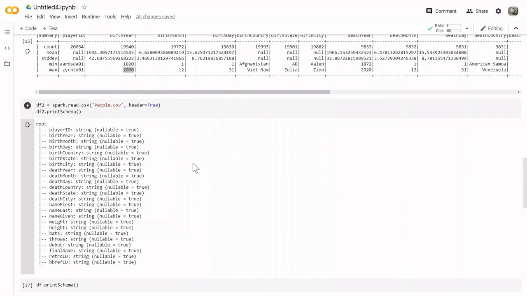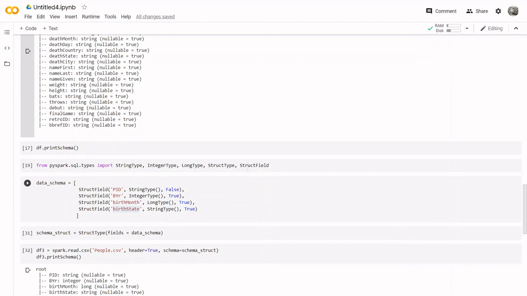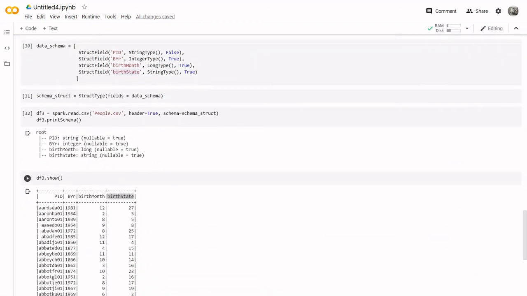In the next lecture, what we're going to do is take a deeper look into the Spark data frame. What we saw today is just the tip of the iceberg. There are so many interesting things that you can do with the Spark data frame. So in the next lecture, we're going to talk about it. Especially, we're going to do some fun statistical analysis on baseball players. So we're going to analyze their performance in terms of how many home runs they scored and how many hits they produced, and things like that.